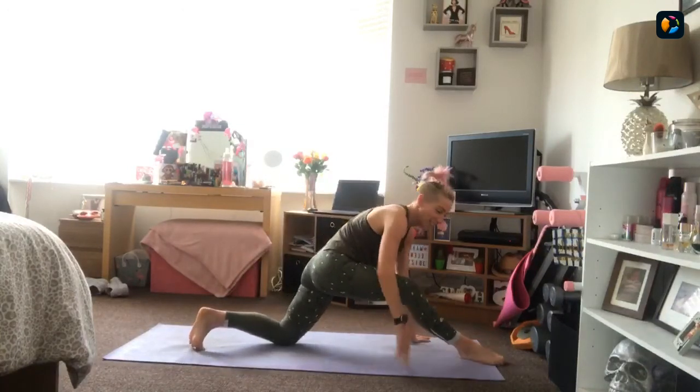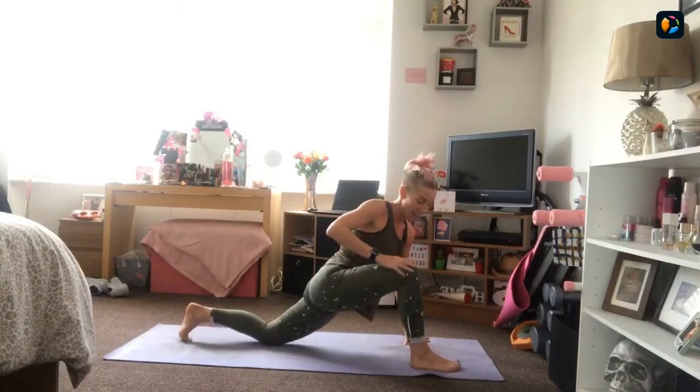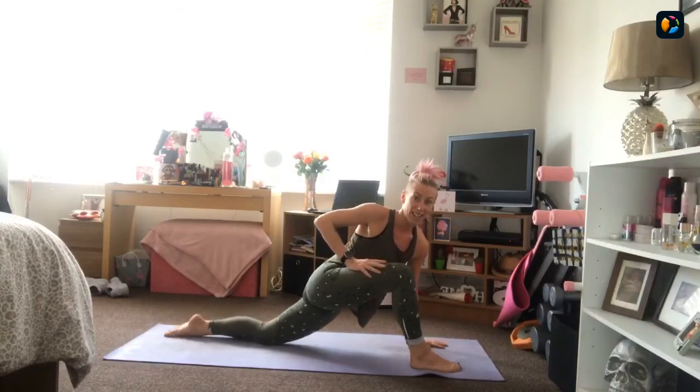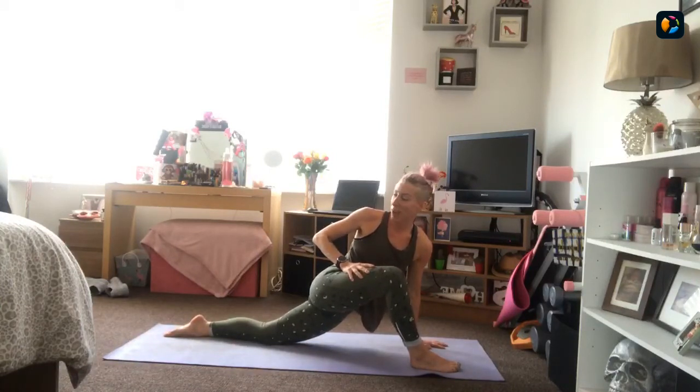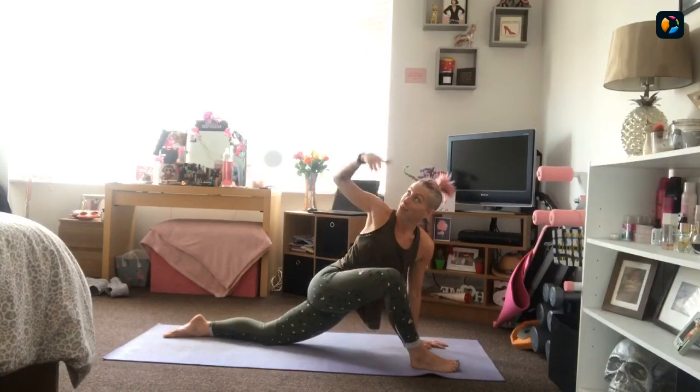And we're back around this side. So just adjust, bringing the knee over the ankle into that lunge position. Back hand down, front hand to thigh, extend back leg. Press hips down, hand to thigh, engage that twist. Okay, as you take an exhale, see if you can press the hips down more and just take the gaze back towards your back toes if you can. Draw breath in, reach up.